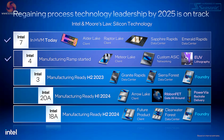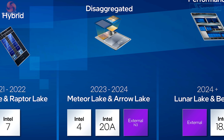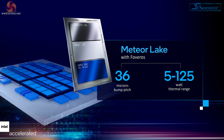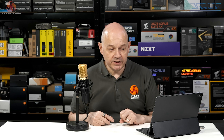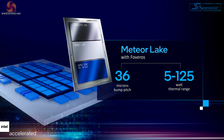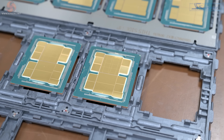What we already know is that Meteor Lake will be Intel's first client processor that uses EUV in the fabrication process. Furthermore, it has a disaggregated design — there's a base tile and then a number of other tiles on top, as you can see in this diagram. We also know that Meteor Lake will use Foveros packaging, and that is the other reason why we're in Malaysia. So if we look at Meteor Lake with its handful of tiles — kind of like Legos on a base tile — and compare to Ponte Vecchio, which is an enormous data center GPU with a huge number of tiles.